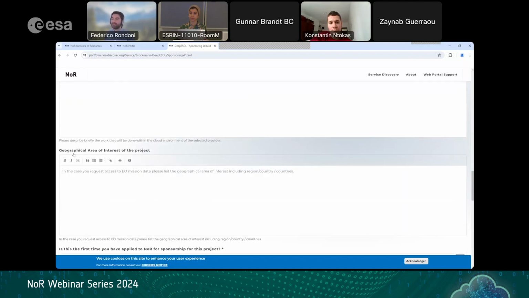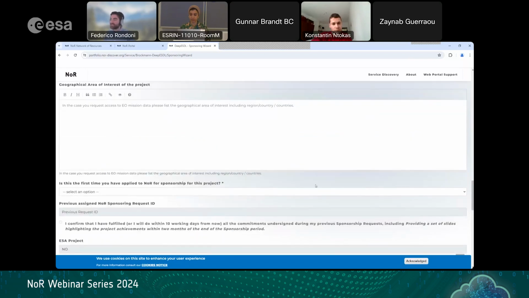Then you need to state what is the geographical area of interest of the project. You can, let's say, put a specific bounding box or say that you're going to work on specific cities or regions and so on.